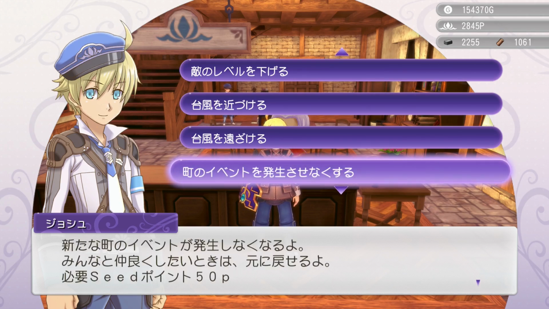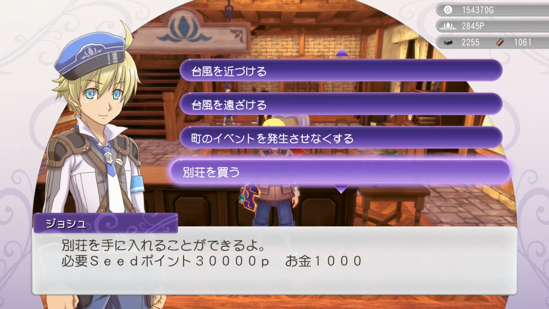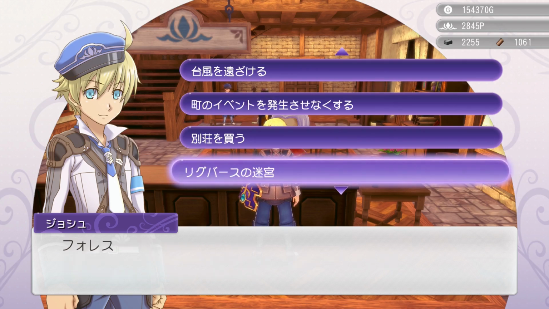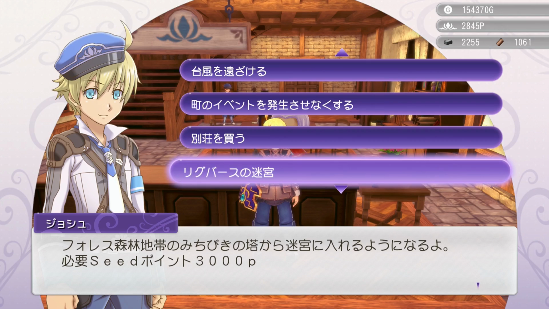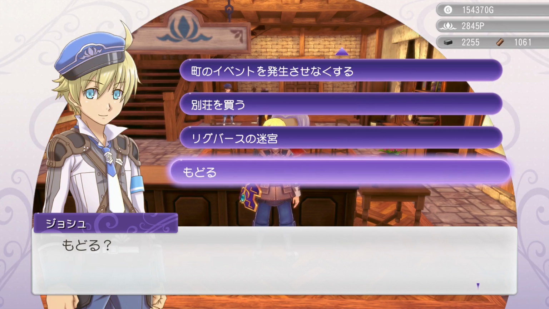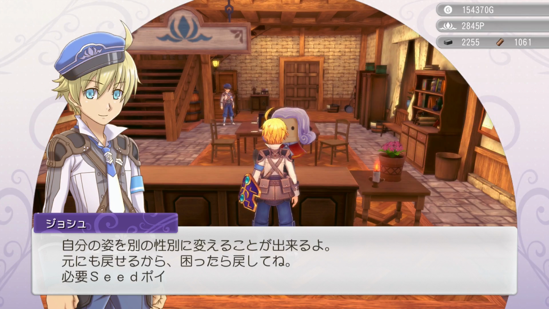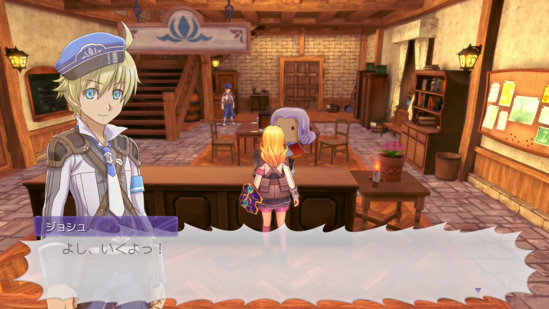You can also stop the town events. And you can buy a holiday home, which I'm hoping to do soon, but I need to save my money and save my seed points mostly. And you can also unlock Rigbard's Labyrinth, which is something I'm going to show in a future video as well. But for today, let's just change our appearance, and it just costs 50 seed points.